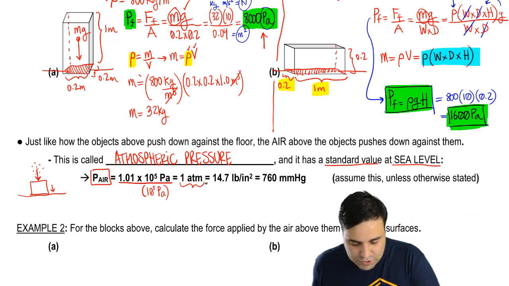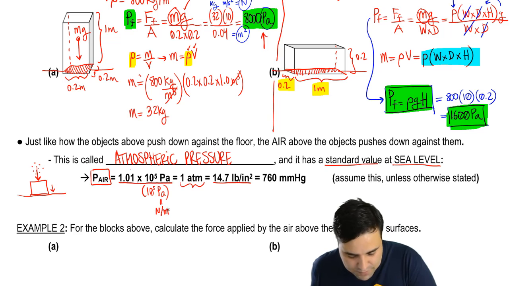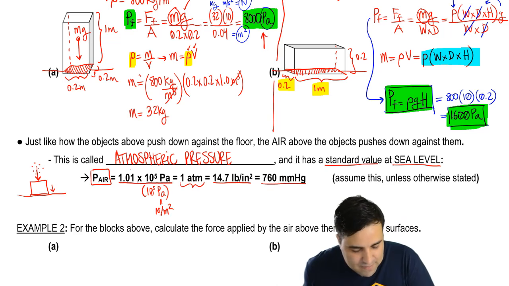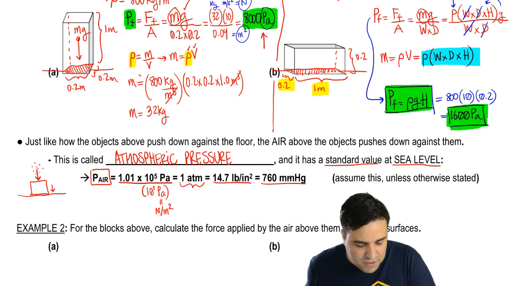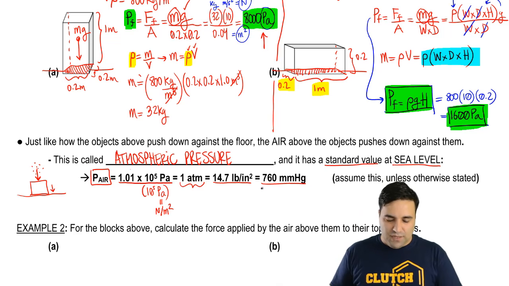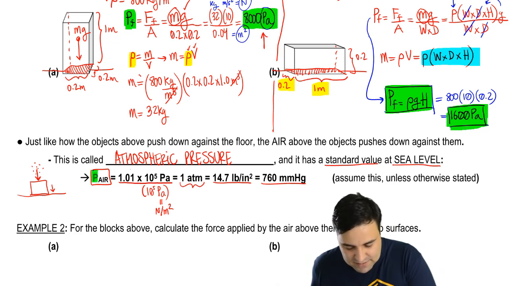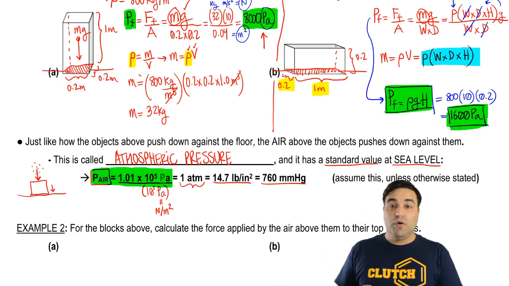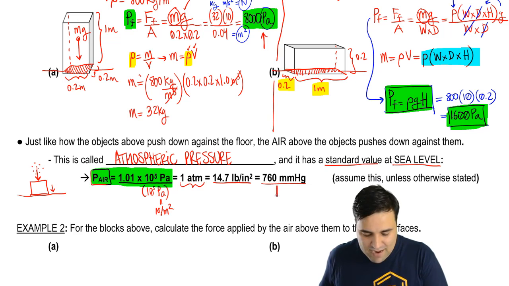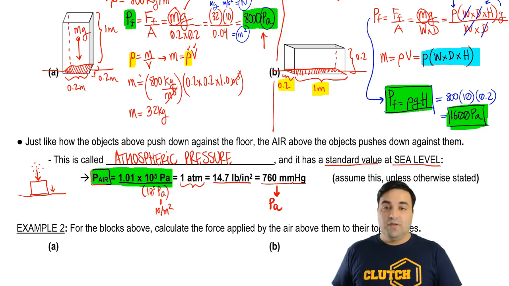You can also have pressure in British units. So instead of Pascal, which remember is Newton per square meter, you can have it in pounds per square inch, and you can also have it in terms of millimeters of mercury, right? 760 millimeters of mercury. You see that in lab when you're doing chemistry. Okay, so you should know all of these so you can convert between them, but remember that Pascal is the standard unit. So this is the one that's gonna go into all your equations. So if I give you 760 millimeters of mercury, you have to convert this into Pascal. Or if I give you any millimeters of mercury, you have to convert that into Pascal.